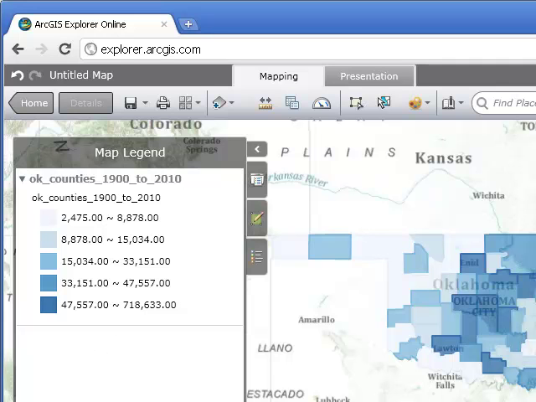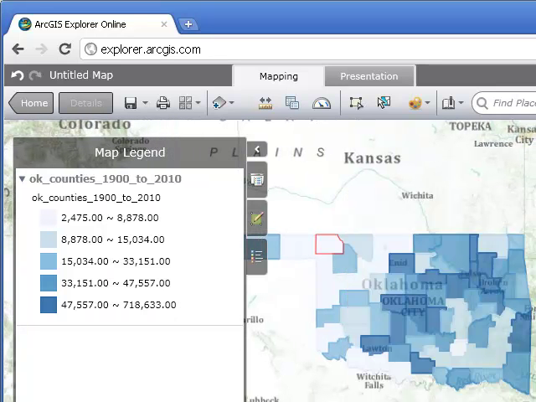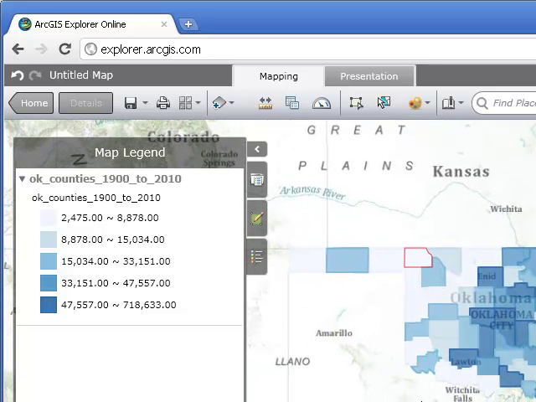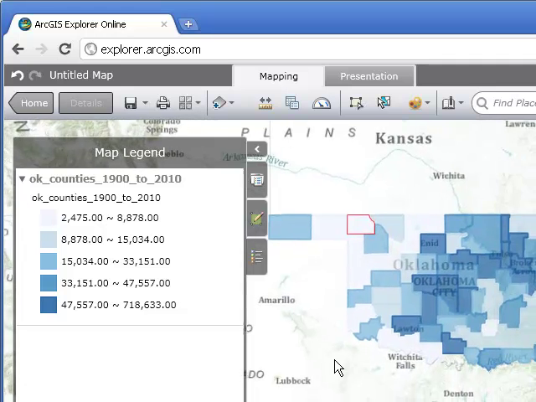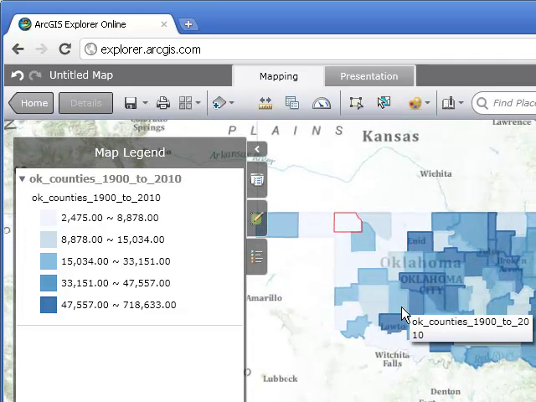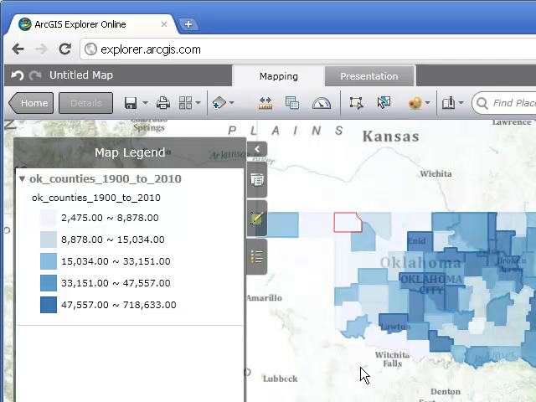Okay, excellent. So what have we done? We've dragged over a zipped shapefile into ArcGIS Explorer Online. Then we clicked on different counties to get their attributes. In this case, population. Now the third thing is we've actually changed the legend to be able to make these thematic maps. And remember, think beyond the particular data set that we're looking at here. If you've got any sort of data and you've got attributes and you want to map it based on some sort of a classification method, you've got a really powerful toolkit right now at your fingertips.